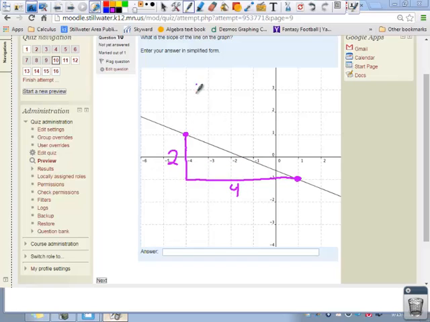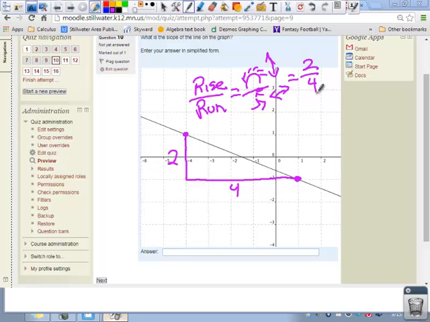So if you do rise over run, or I like to think of the sun over a dude running. Yeah, that's how I see it. Going left and right, because the sun goes up and down, right? And the dude goes left and right running. The slope is really 2 over 4, okay? And that simplifies down to 1/2.